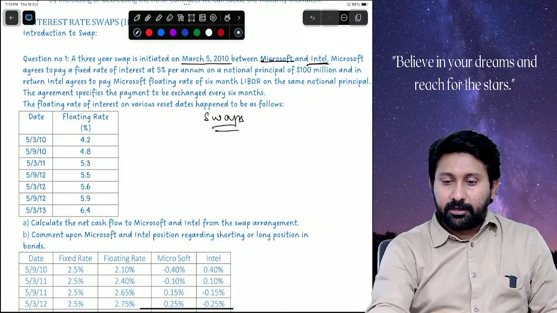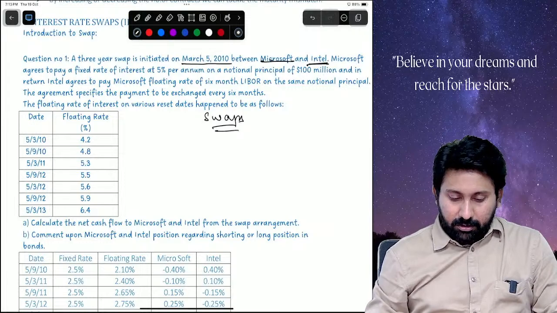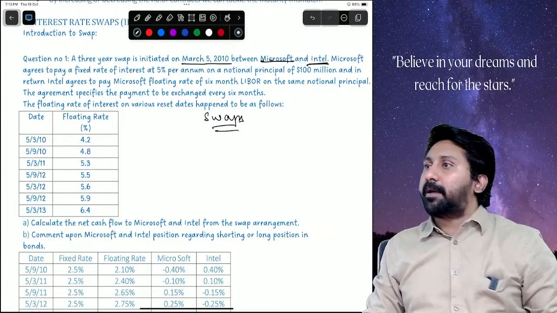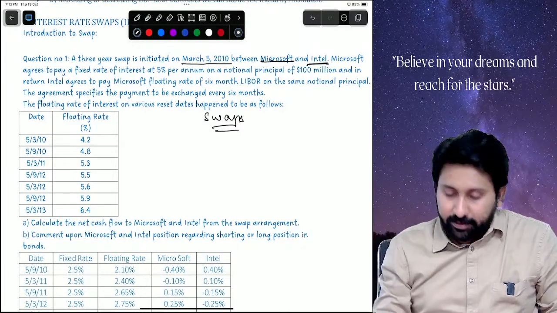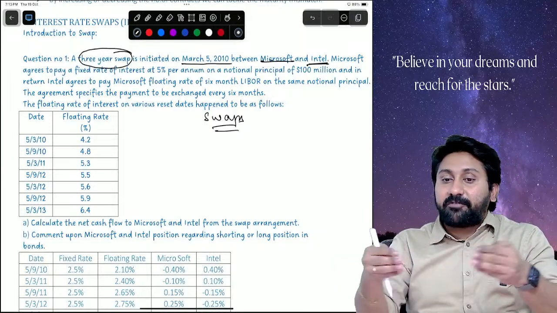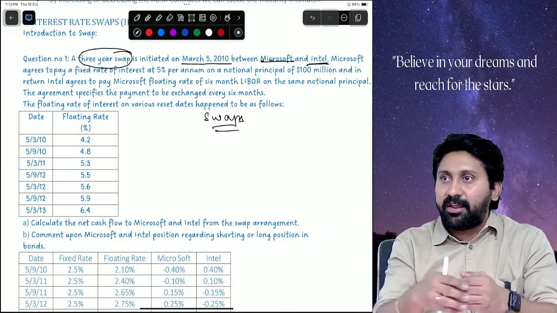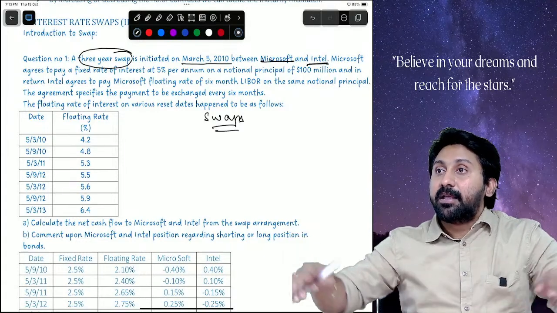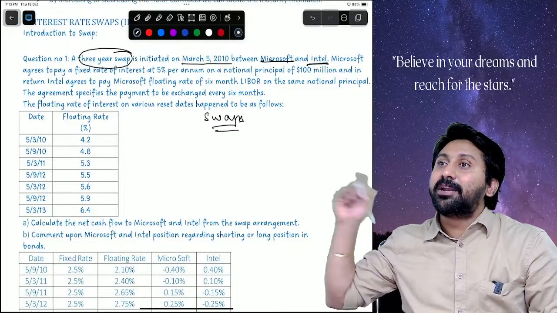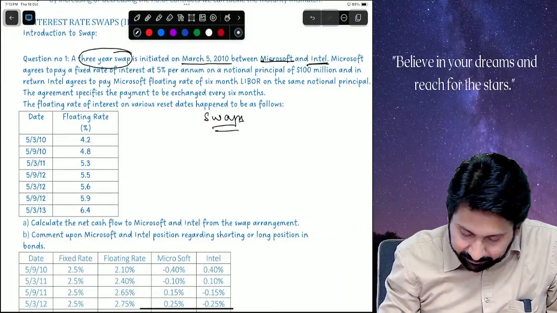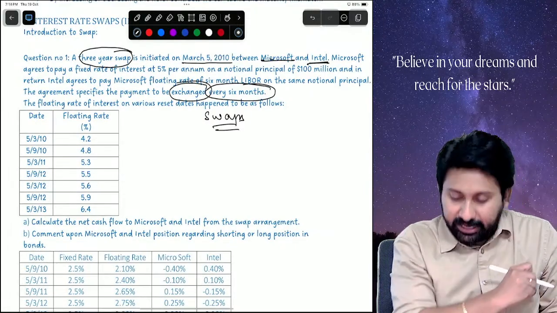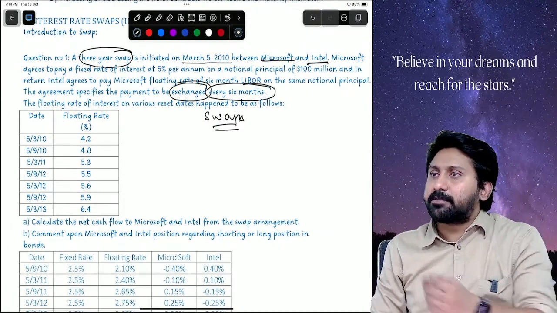First see this. You explain me the transaction. Swap is 1 year swap, 2 year swap, 3 year swap. It is a 3 year swap. That means this agreement of exchange of floating to fixed or fixed to floating will be for how many years? 3 years. But they are exchanging once or twice in a year? Twice in a year. I asked you to read the question. See here what they said. Exchanged twice. 6 months means how many times in a year?